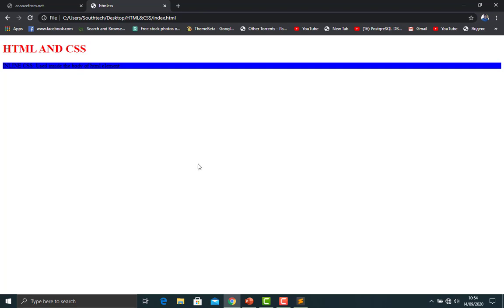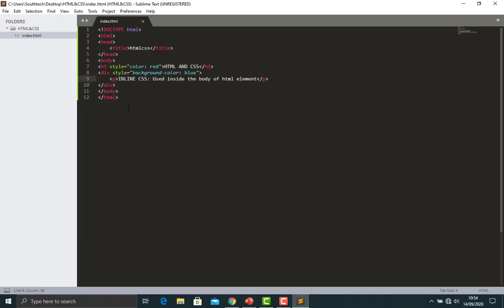Now let me take you through the other type of CSS, which is the internal CSS. We said that one is used under the head section. This is the head section. You see the title, the whole title is inside the head section. That means we have to use our internal CSS inside the head section. You can decide to put it below the title or above the title. It is still giving you the same meaning because we are still inside the head section.